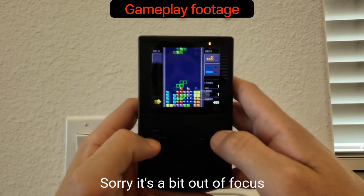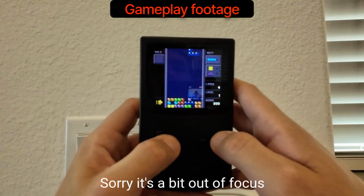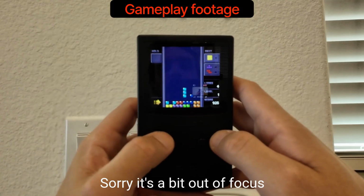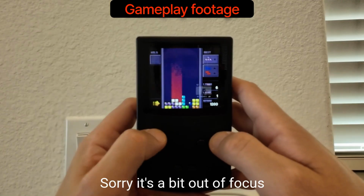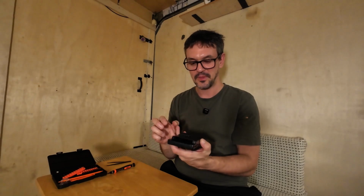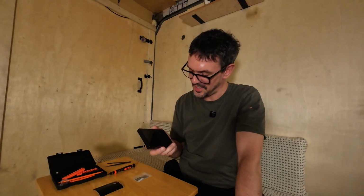So there it is. That is the Funny Playing GBC. It is all black. It feels really good, actually. I forgot how good the Game Boy Color size and feel was. So it's a really nice feel. I will probably overlay a bunch of footage of this actually playing games and stuff. But what a cool little gadget. I'm really impressed with it.